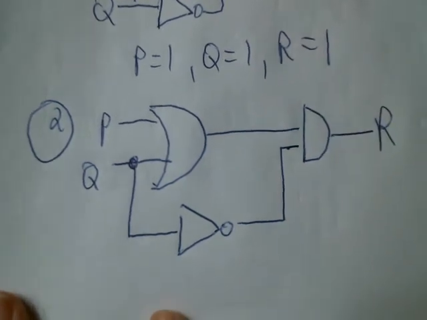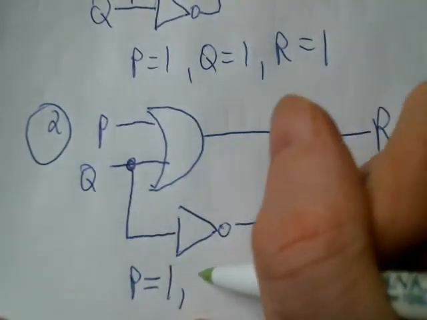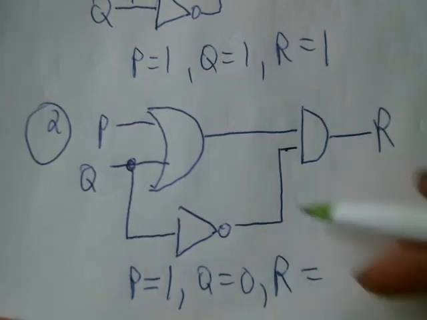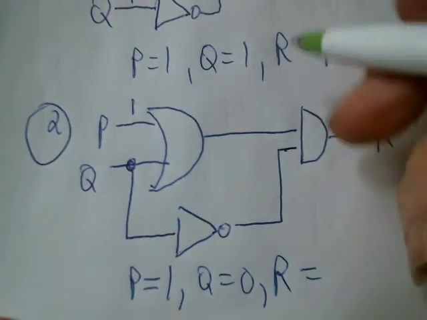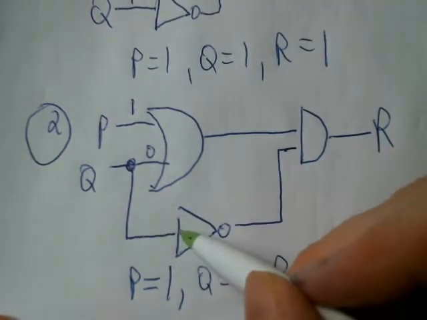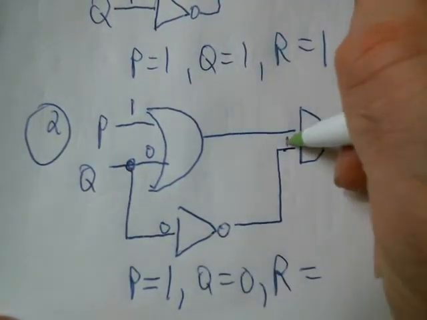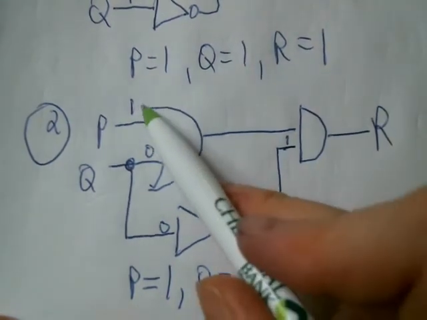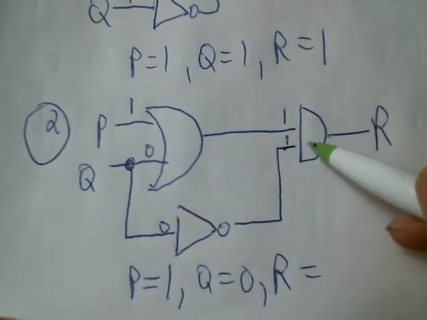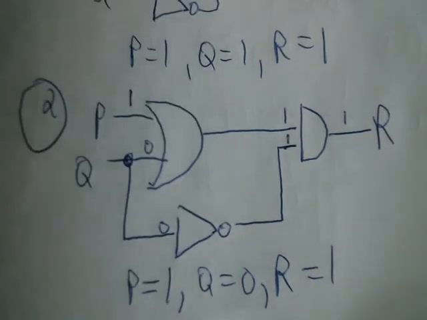and out to R. And so the inputs here this time, P is 1, Q is 0, and then R is what? Okay, so P is 1, Q is 0 here, and it's also sending a 0 to here. And once it gets here, it's a NOT gate, so it'll change it to a 1. Here's an OR gate, so 1 or 0, that'll be 1, it'll be true. And finally an AND gate with 1 and 1, that'll be 1. Okay, so at the end, you get an output of being on.